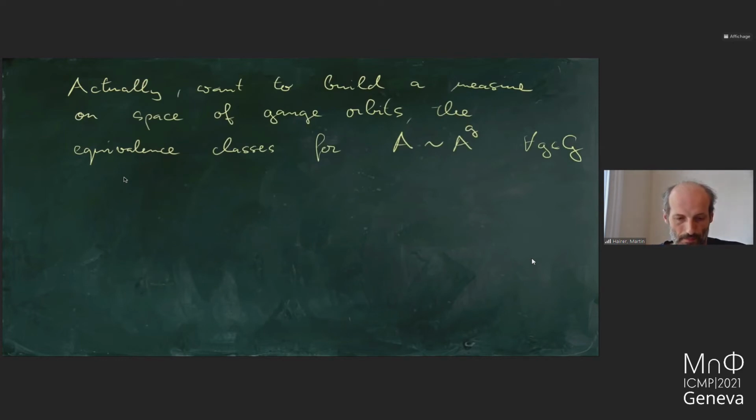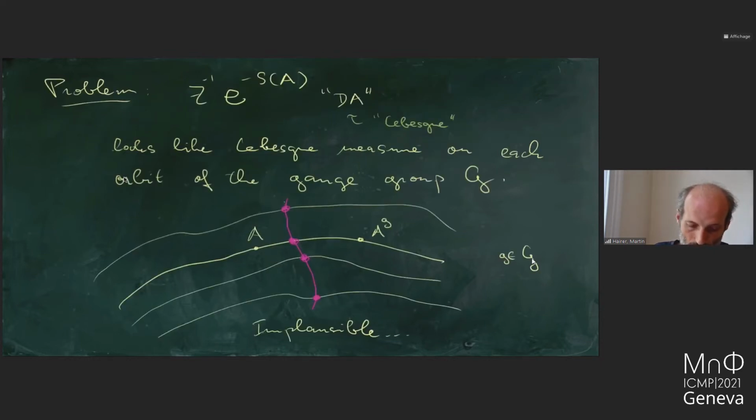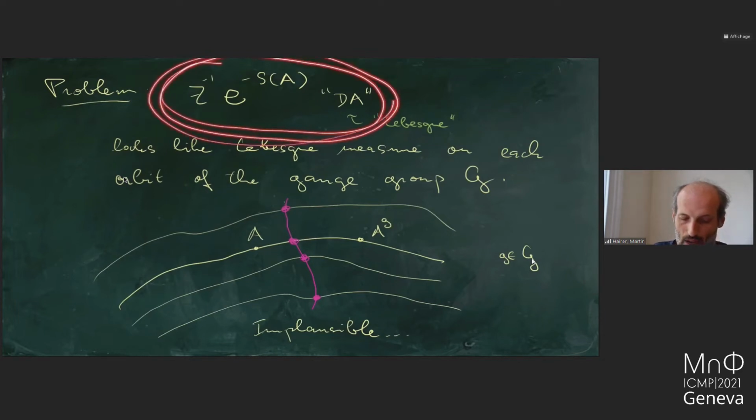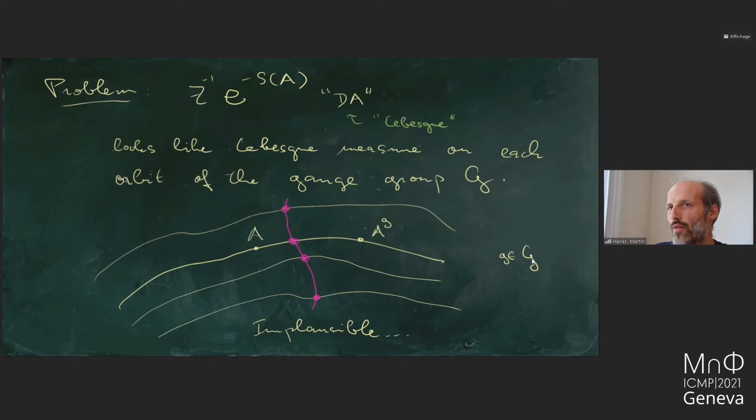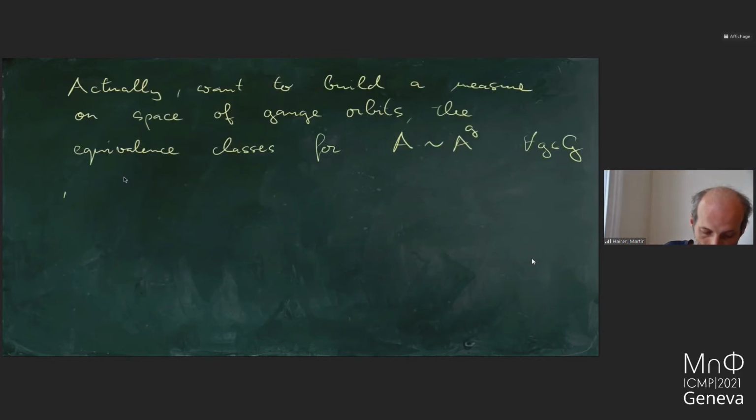Now, one thing that you could also try to do, and this was done in two dimensions in the 90s and has been extremely successful, is to guess directly what this measure should look like for suitable observables. You take some physical observable, which is a function from your space of connections into the reals, for example, but which is constant on these gauge orbits. Physical observables are not supposed to depend on where you are on each of the gauge orbits. And natural observables are called Wilson loops.